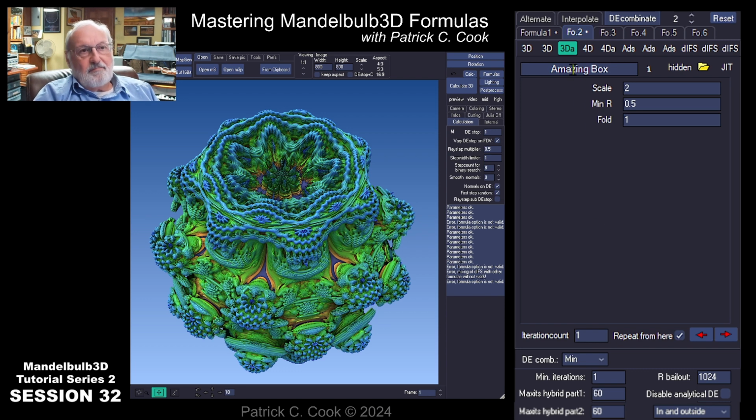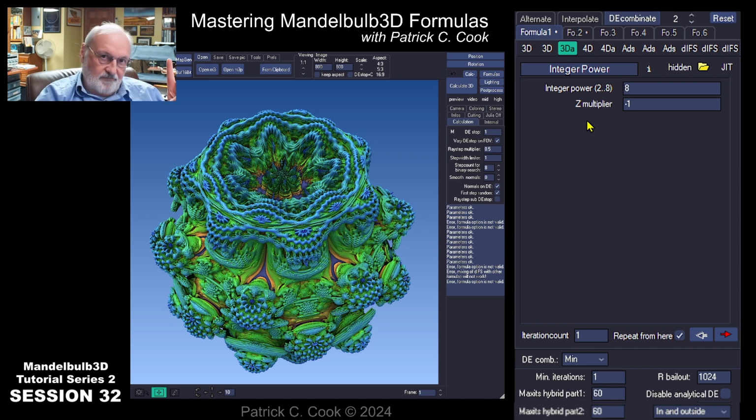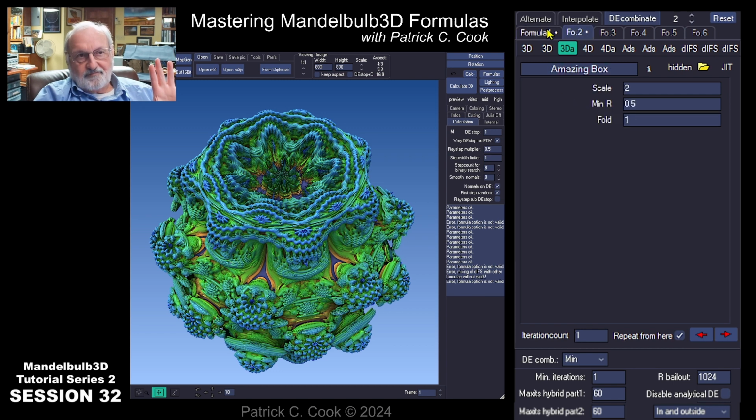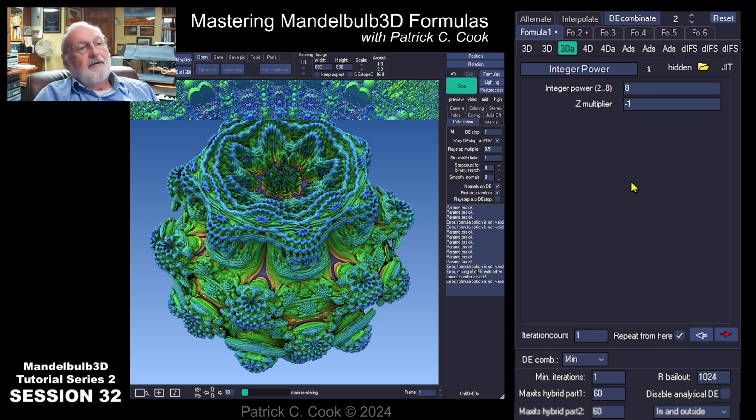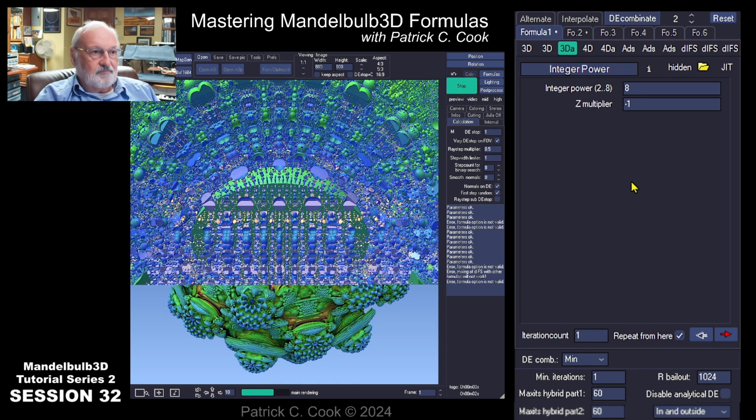If I do Amazing Box in formula set number 2 and integer power in formula set number 1, keep in mind that these DEcombinate parts are sets. I just happen to have one formula per set right now. Let's just punch this and see what happens.